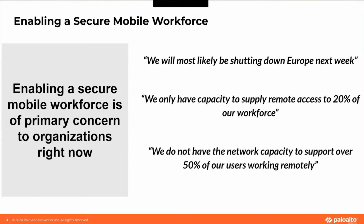Some of the things that we're seeing as far as challenges go focus particularly on that remote connectivity, right? When we talk about people working from home, we have to get them access to our internal resources, and that's going to involve some form of VPN-type concentrator. In this model, when we have a significant portion of our workforce going from home, VPN concentrators aren't always sized to be able to handle that load. So we have compute and memory issues on those devices that we need to contend with, right? Those boxes were not necessarily designed or architected to have your entire work staff at that home location.